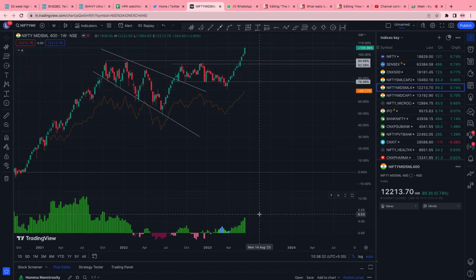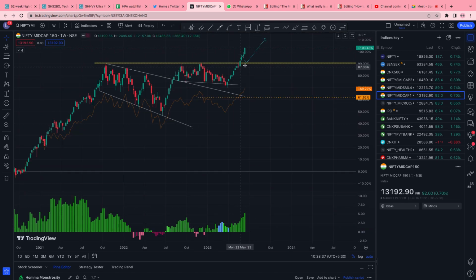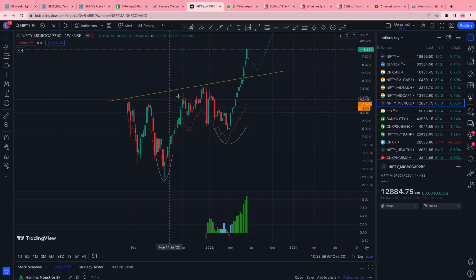Okay, Nifty mid small cap, which is basically the mid cap, is a clear outperformer, right? Because right now the Nifty 500 is around here, just breaking out, but this breakout has happened in mid cap 150 stocks. So we know that out of the small, mid, and this one, mid cap is slightly stronger. Micro caps are even stronger. You can see that this was the previous high, and we already have a huge outperformance.